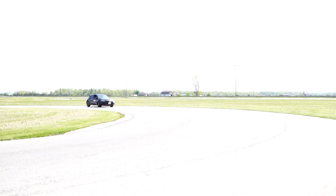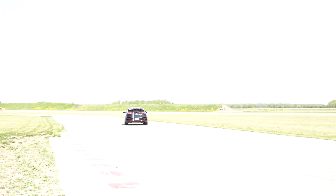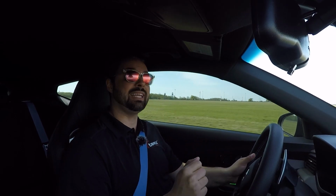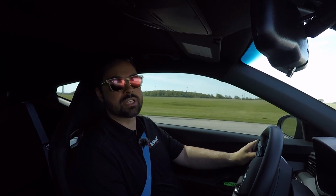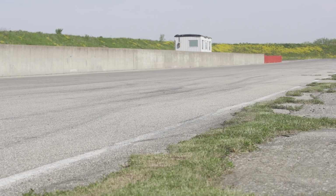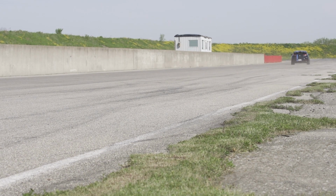You want to be able to have the fun of shifting when you want, making it interesting when you hit a curve in the road or you want to accelerate onto the highway. But when you're chasing lap times, you also want a DCT. Nothing shifts faster than the electronics these days. You can argue as much as you want. It's just not possible. You've got to get the speed of shift done by servos and motors and click, click, click. What about the diff?